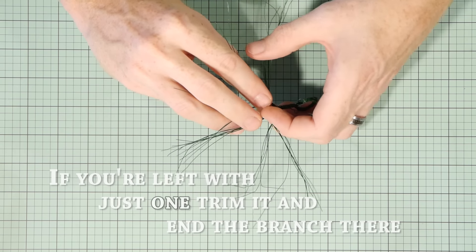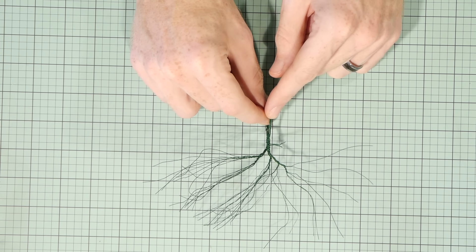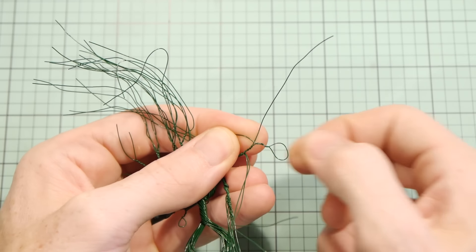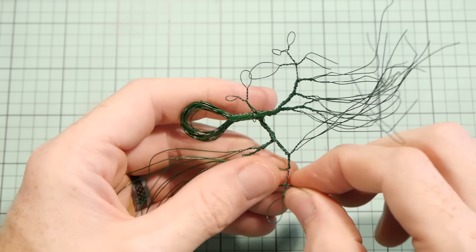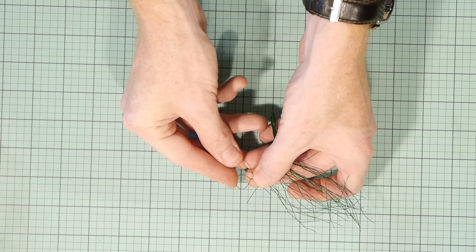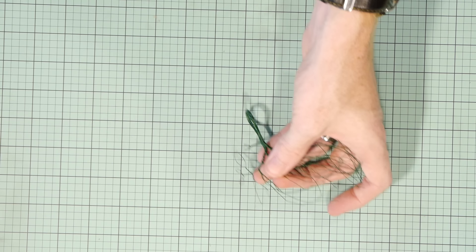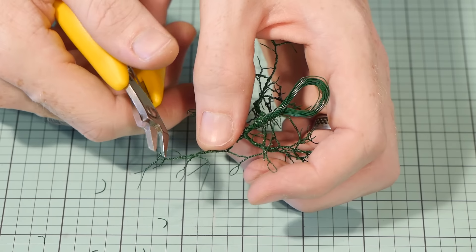You'll gradually get fewer and fewer wires until you're left with two. And don't worry if they're not perfectly split 50-50. When you finally get down to two wires you can create a loop and then twist that loop to create a finer spread of branches. It takes some practice but once you get the hang of it you'll be able to do it very fast. Additionally you can press the loop inwards like a jelly bean then twist again to get even more branches at the end of each arm. Once you've finished the branches, use some pliers to cut each loop open and then trim the wires to the size you want.